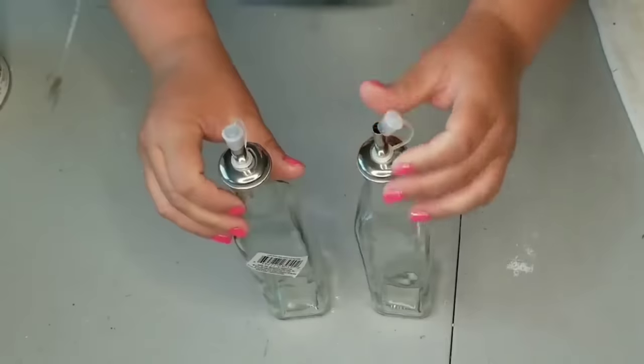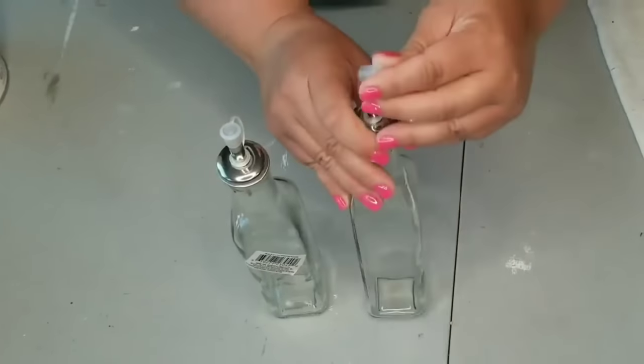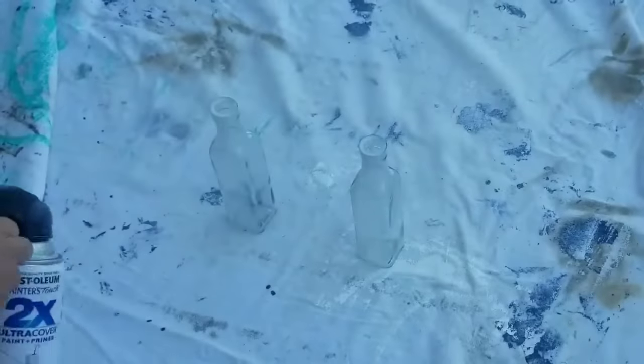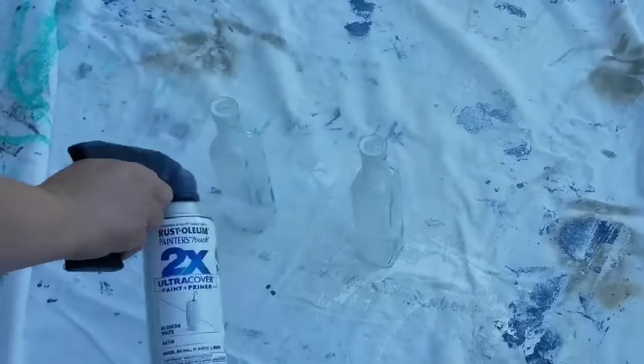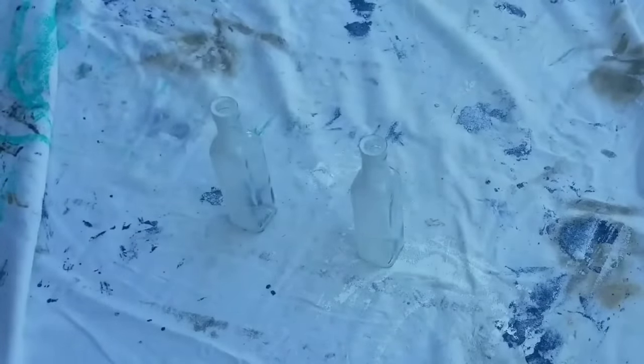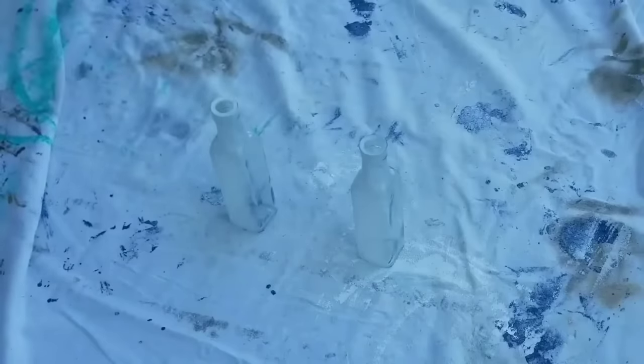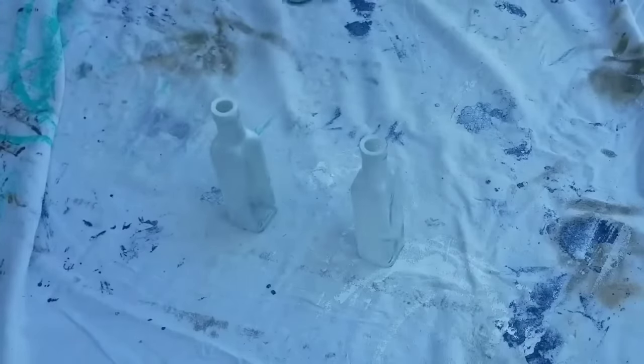Alright guys, so another very simple DIY was these oil and vinegar containers that I got at the Dollar Tree. Now, how cute would this be for like a gift? I mean, oh my gosh. Anyways, I'm going to take them outside and spray paint them in that flat Rust-Oleum spray paint, and just enough to make sure that it's nicely covered.